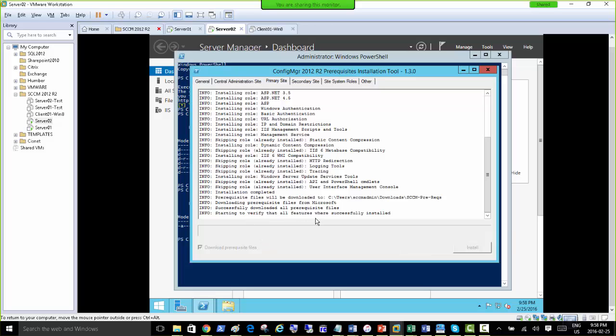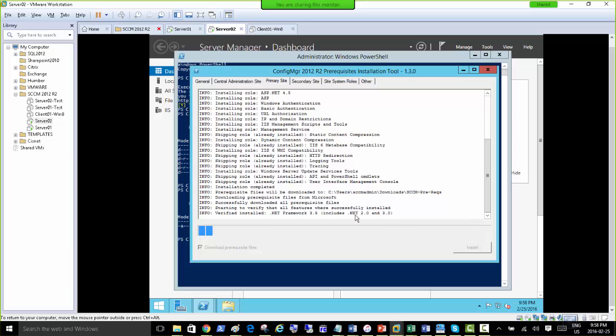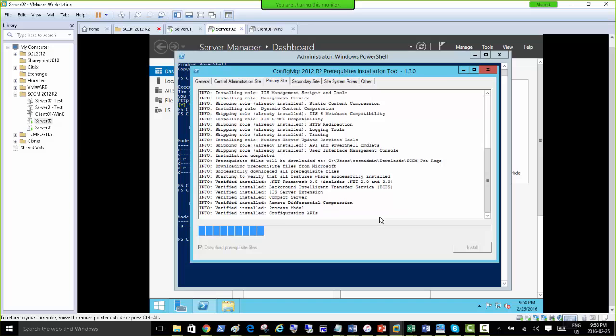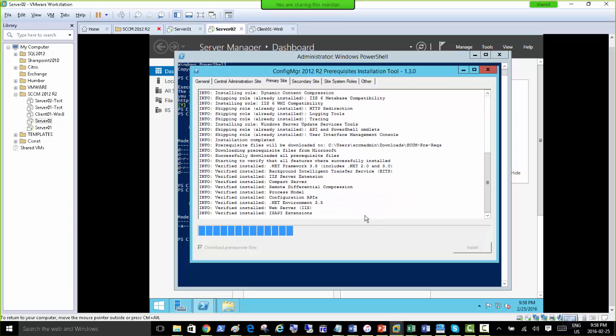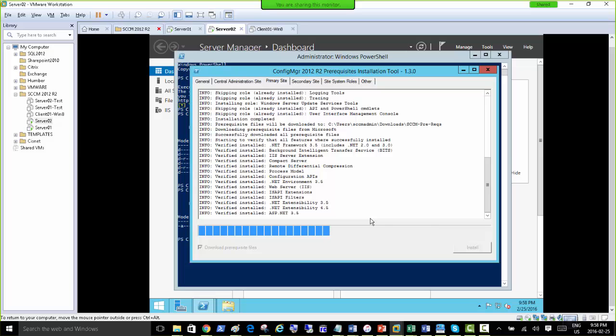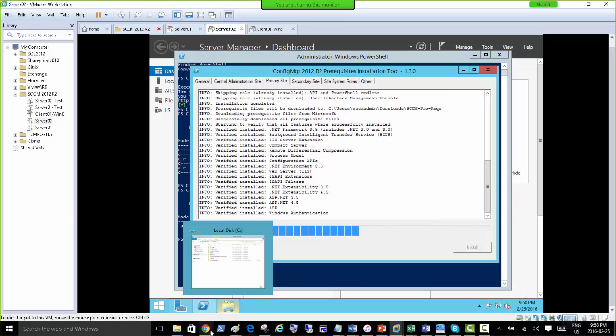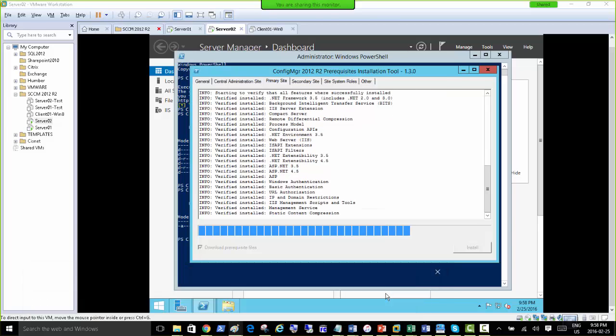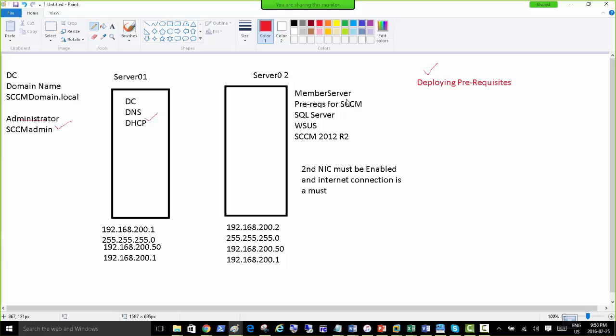Starting to verify that all features were successfully installed. Okay, it's going to verify everything now. If verification is good, we're good. And this is just the start. The prereqs have to be perfect, then we go for ADK installation, then SQL Server, then WSUS, and finally SCCM 2012.